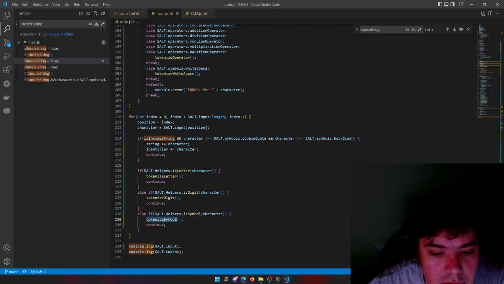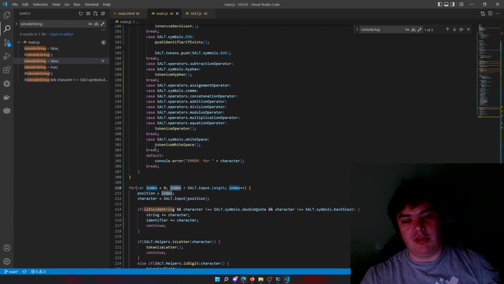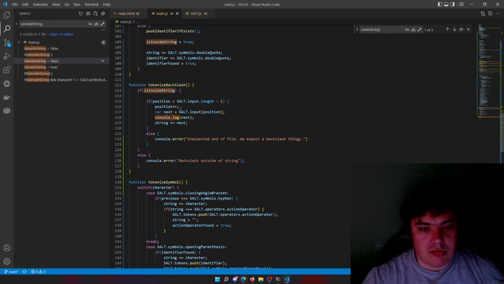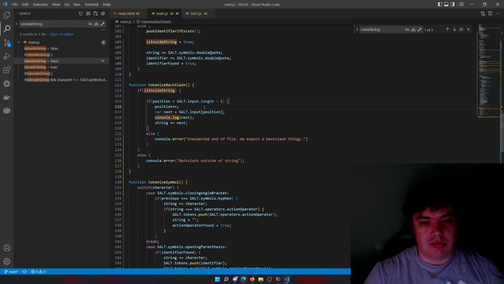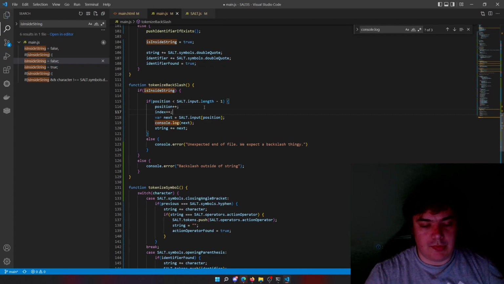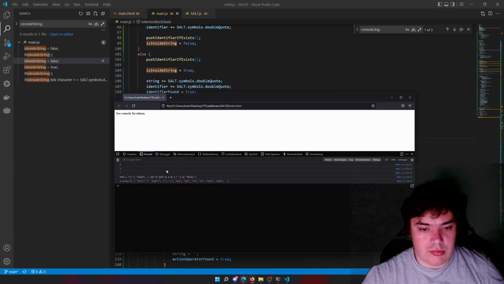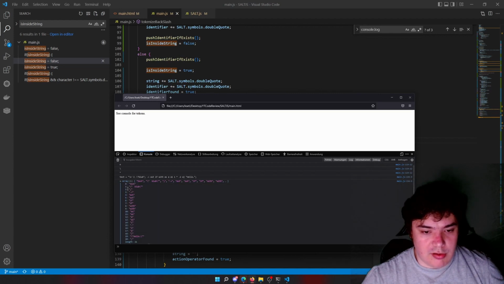This is in tokenized symbol. Oh, I increased the position, but I want to increase the index. Also. This works now.